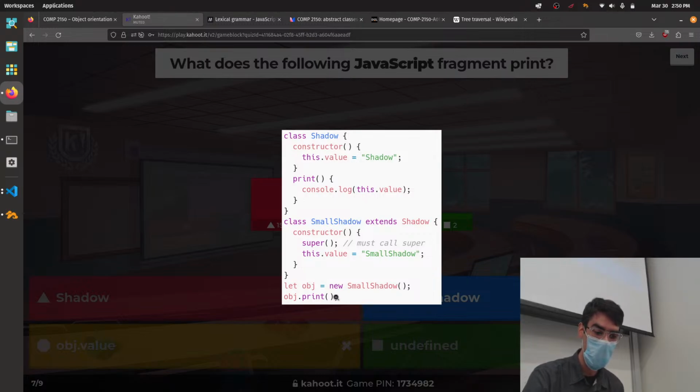So when we call obj.print here, yes, we are invoking the method that we inherited from the superclass, but this.value, that variable is shared across both of those classes now. So it's going to print out whatever the last thing was executed that made the change to that variable. Okay? We're good? Good.